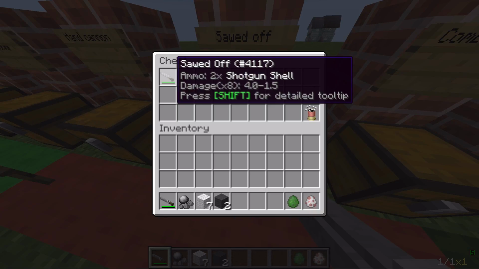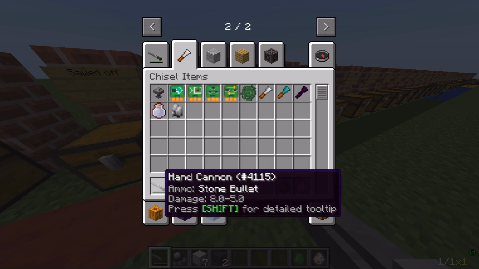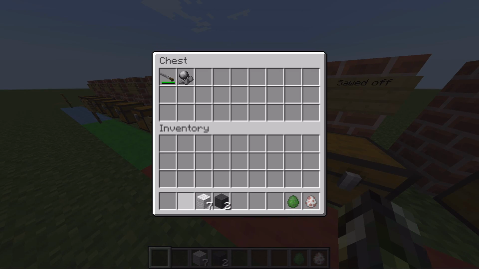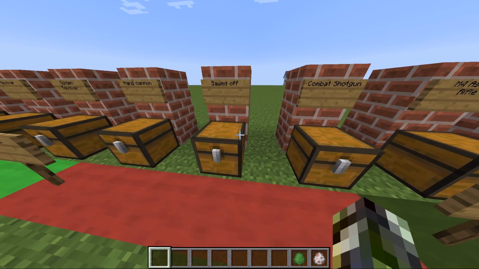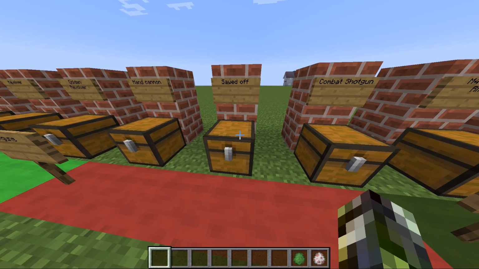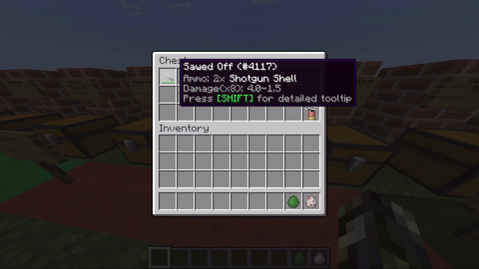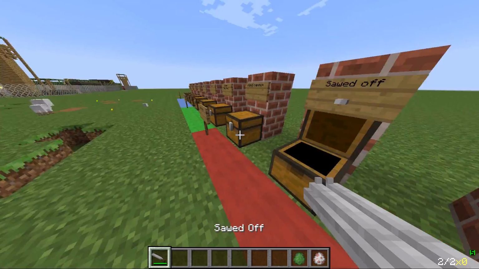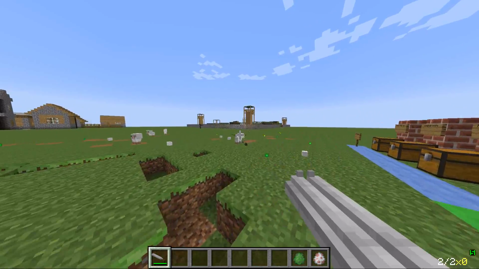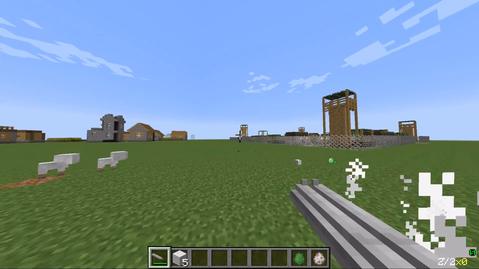It's the sawed-off shotgun. Can you not craft any of these? Oh, I forgot to put this back. Sorry, I had a technical difficulty there. Looks like you can't craft any of the shotguns. I think they're in beta, but they are fun to play around with. Like, sawed-off doesn't even have anything. But here it is, the sawed-off. It uses the shotgun shell. It's not as powerful, but you would have 2 hits to a magazine.